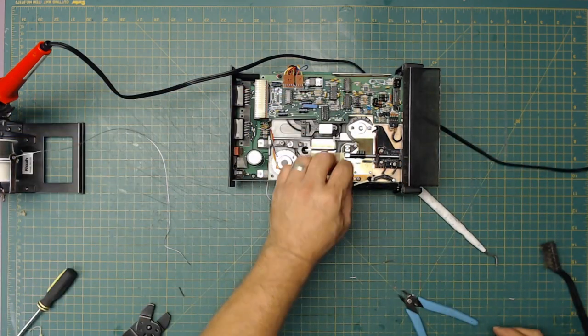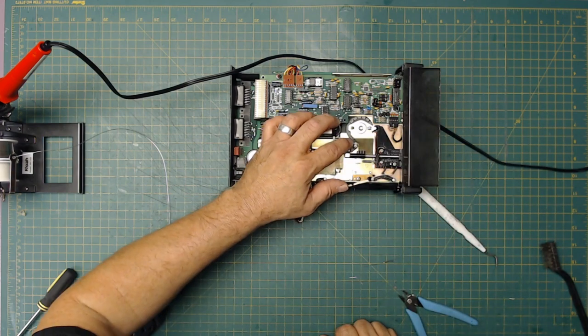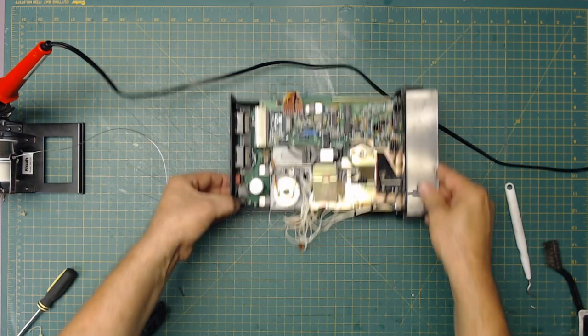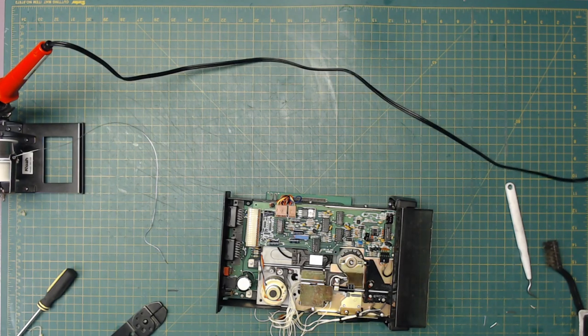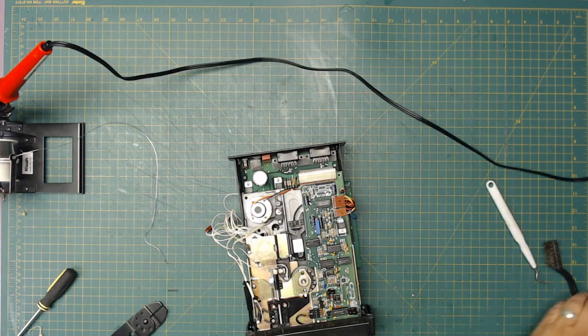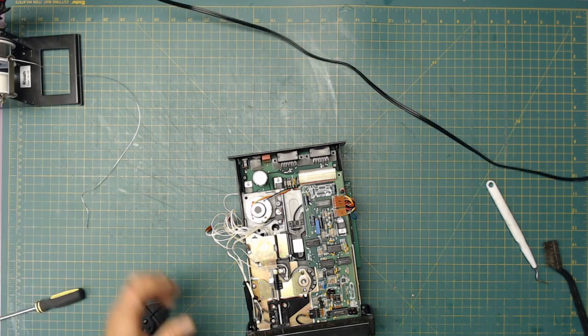What I'll do is go outside and get some black spray paint and put it on a Q-tip and just put it down on there. But for now, I'm going to leave it like it is so we can see the light. You can see the light. And I want to power it up and see what happens, because all this may be for naught if it doesn't work. I may turn it on and get the magic smoke. So let's plug in the power supply and see.